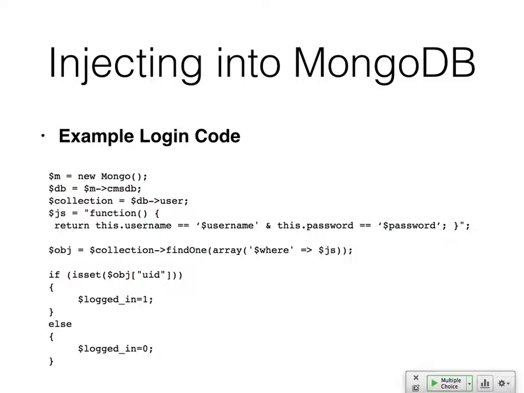So this is login code in Mongo. You make a new Mongo, you define a JavaScript function. This thing called JS is a JavaScript function that's going to do login. So it's going to look for if the username equals the username for the user and the password equals the password for the user, then it will return true. And down here, the object executes that JS script, and therefore something is either true or false, so you're logged in or you're not logged in. So it amounts to about the same thing.